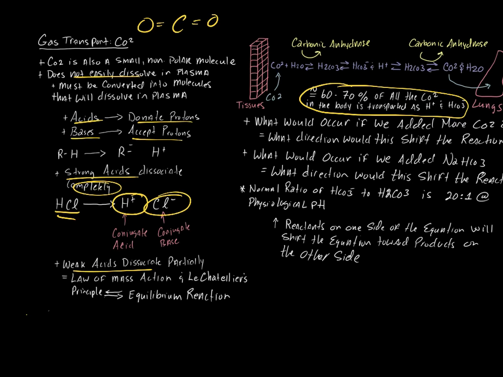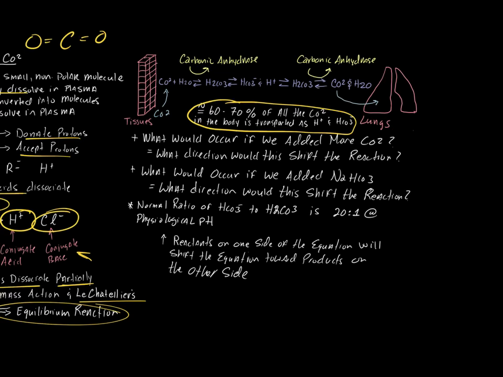Weak acids, however, okay, weak acids partially dissociate. That is to say, not all of a weak acid will dissociate into its acid form and its, what we call its conjugate base, right? And this leads to something known as Le Chatelier's principle. And this gives rise to what's known as an equilibrium reaction. Okay? So if I go back here, you guys remember this formula right here, right?